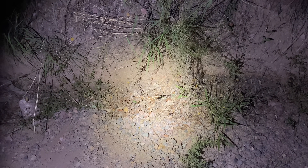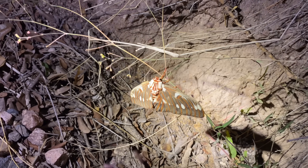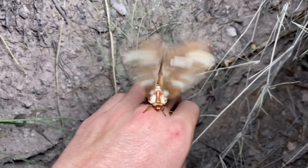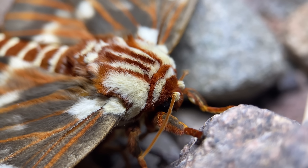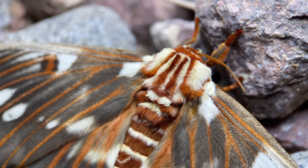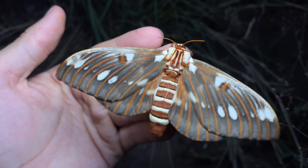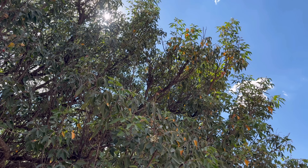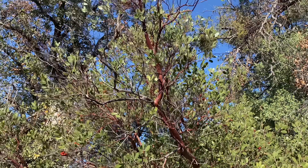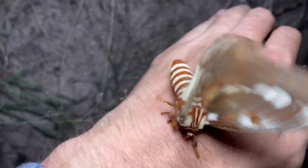Quite a crazy find — this is a Citharonia splendens moth. I just watched it fly down from the trees and it's now resting in the grass, apparently attracted by my flashlight. Currently it is September 22nd, so this is an extremely unusual occurrence. These moths are supposed to be in flight from July to August; the window of activity is generally quite strict, and it's pretty much unheard of to find them in September. The larvae don't exclusively feed on desert cotton — they can also be found on some species of sumac and have been recorded eating pointleaf manzanita, and will feed on non-native trees such as walnut. There are probably other less well-known host plants in Mexico as well.